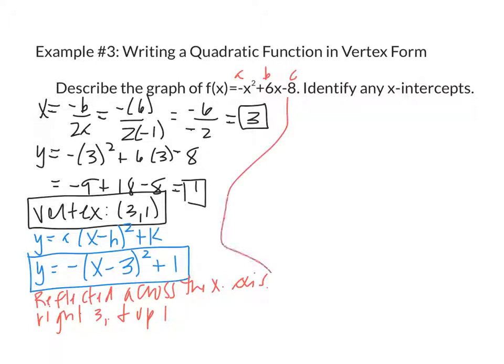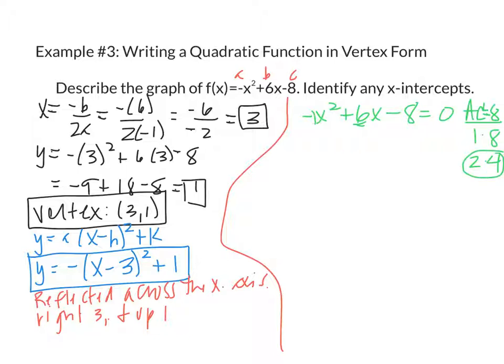All right, and then the second half of the problem says identify any x-intercepts. So to do x-intercepts, that means you are setting your function equal to 0. So that would be negative x squared plus 6x minus 8 equal to 0. I do something called the AC method, which means I'm going to multiply my a and my c together and then figure out what factors will give me my center b term, which for us b is 6. So negative 1 times negative 8 gives us positive 8, and then I'm going to list my factors of 8. So it's 1 and 8 or 2 and 4. Now, of these two options, the only ones that can possibly give me 6x are 2 and 4.